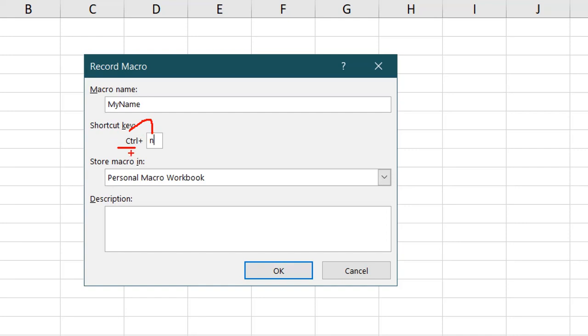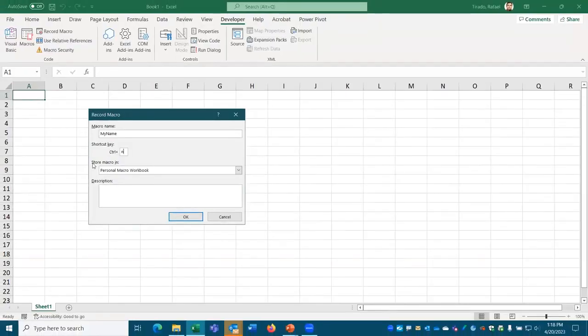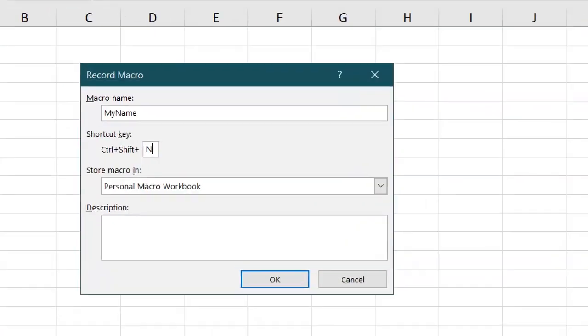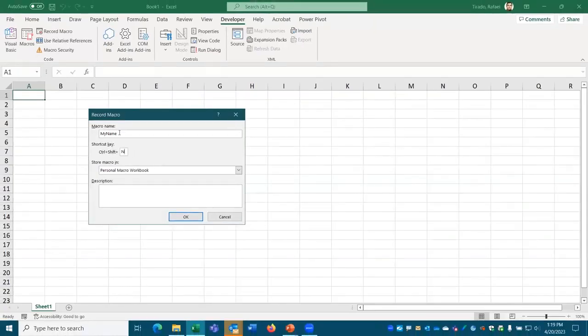So I don't want this shortcut over here to interfere with creating a new file. So what I'm going to do is before I hit the letter N, I'm going to hold the shift key down on the keyboard, and then I'm going to press the letter N. So my shortcut now becomes Control Shift N, as you see right there. Okay. So that's the second option over here. So you start with the name. I mean, it's not mandatory that you assign the shortcut, but you will benefit from having a shortcut because, of course, you're going to run your macro faster.